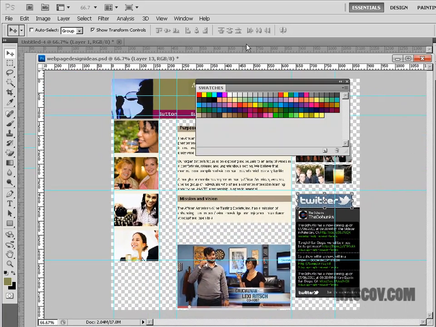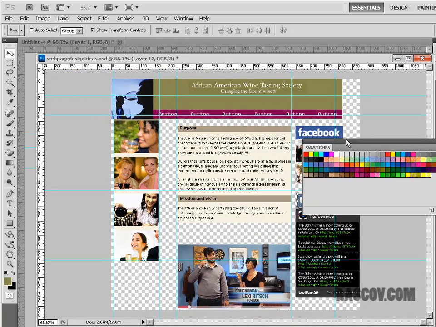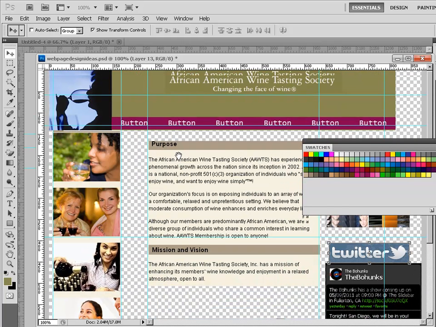Here we go. To redesign inside of Photoshop, what I've done is, like I said, I copied and pasted some pieces from the website. I came up with my own kind of new logo idea. I don't really like this, but this is kind of the idea, more of a silhouette with people drinking wine and more people instead of their wine bottle that they had there. Their color up here wasn't too bad and the buttons there, but I'd probably add some of the other colors that I've come up with in my palette down below.